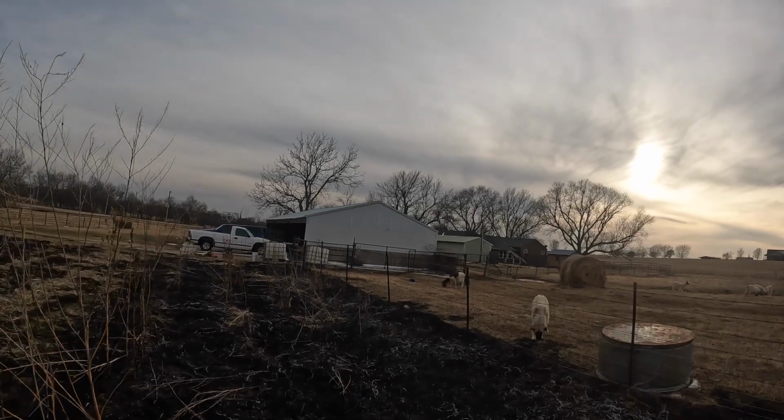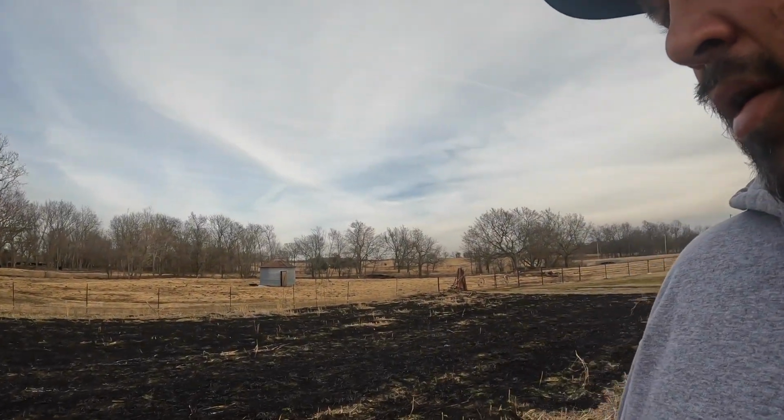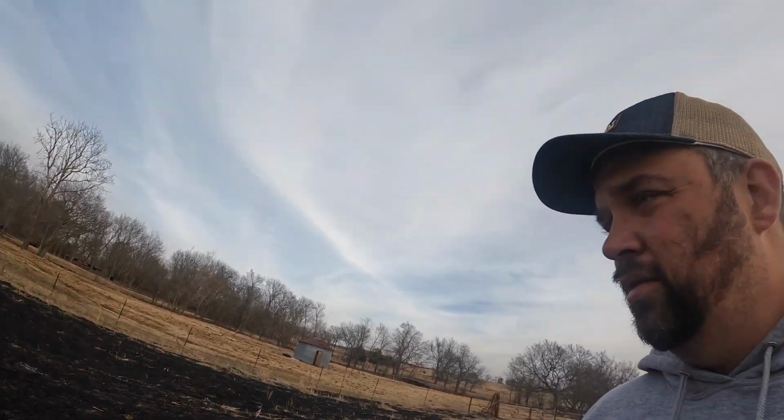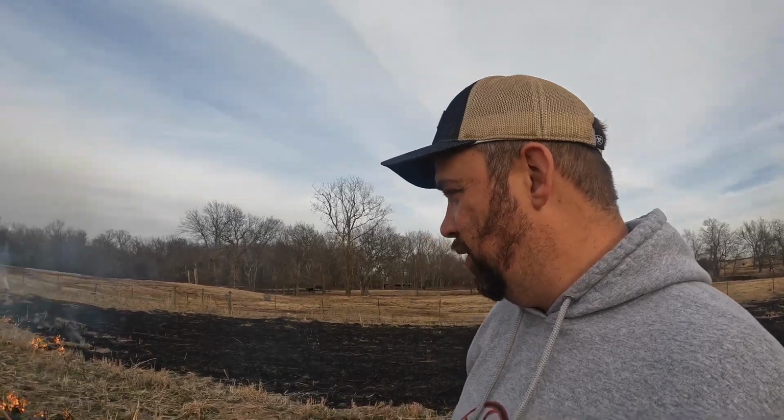So this area here used to be a dairy barn. You can see my shed, my shop back here. Well, that used to be a dairy barn. And whenever I was a kid, I'd come up here and work for my uncle in the dairy barn. And this whole garden, he would use the manure off of it. He would spread it out here sometimes. And so this ground right through here is very, very fertile. And it grows a really good garden if I keep up with it. That's a big if. It seems like I can get distracted, as some of you guys can see. But this year's not going to be the case. We're going to have a good garden, aren't we? Mm-hmm.